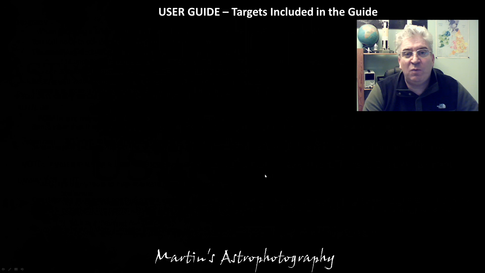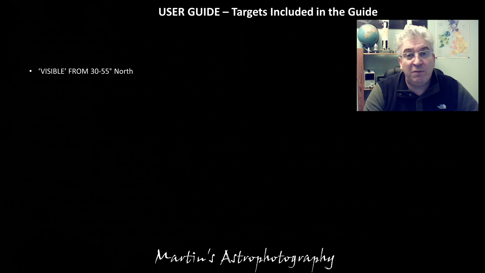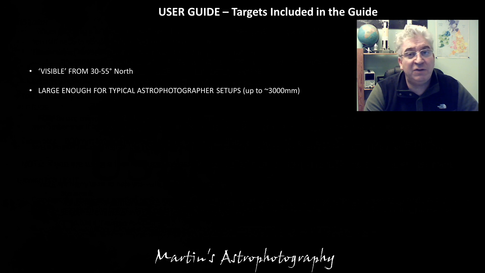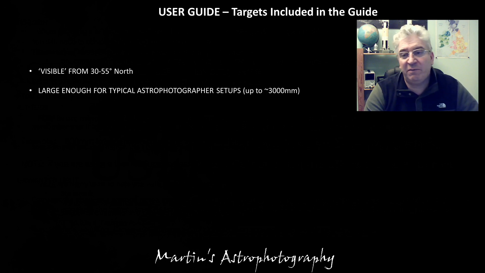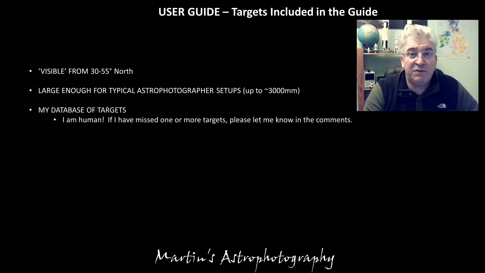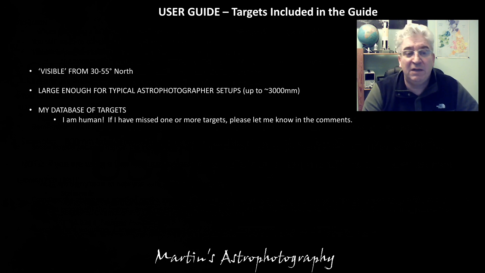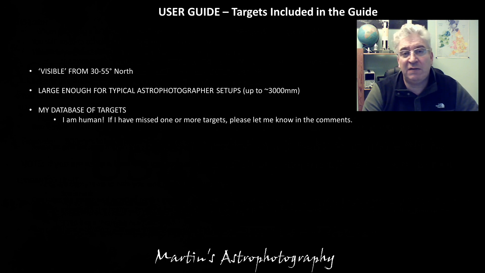I just want to say a few words about what targets I've included in the videos. First, I've included targets I believe are visible from locations between 30 and 55 degrees north. Secondly, I've chosen targets that I believe are large enough for you to get decent images using typical astrophotography setups, so extremely small targets have been deliberately excluded. I've used targets from my own personal database, which I've been building up over the last four or five years, but I'm human and I'm sure there are things missing — so I'd really appreciate your feedback in the comments if I've missed a really nice target.